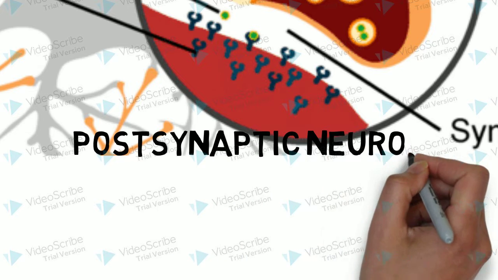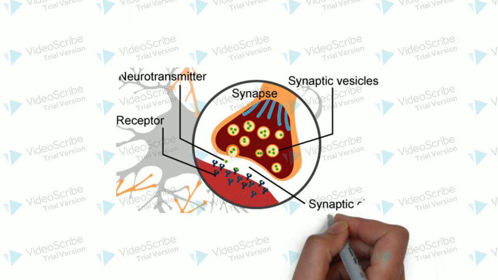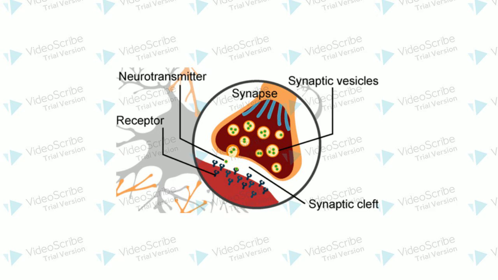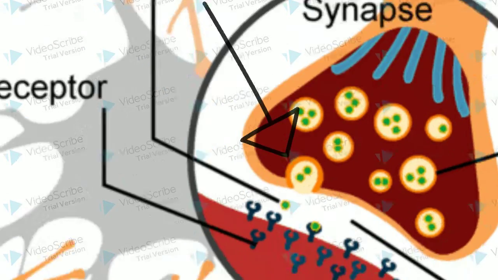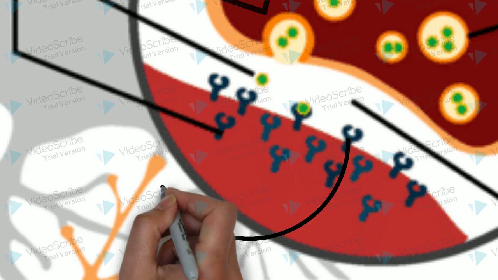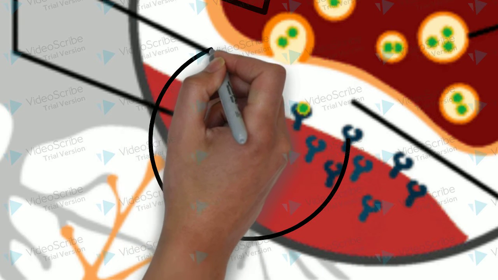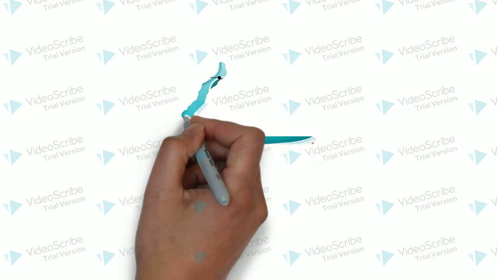neuron. So what's happening? With the action potentials, it will trigger neurotransmitters to be formed in a vesicle. This vesicle will then fuse with the presynaptic membrane, releasing the neurotransmitters into the synaptic cleft, so the space between the neurons. From there, the neurotransmitters will meet up with its receptor and bind to the receptor. So how does this happen?